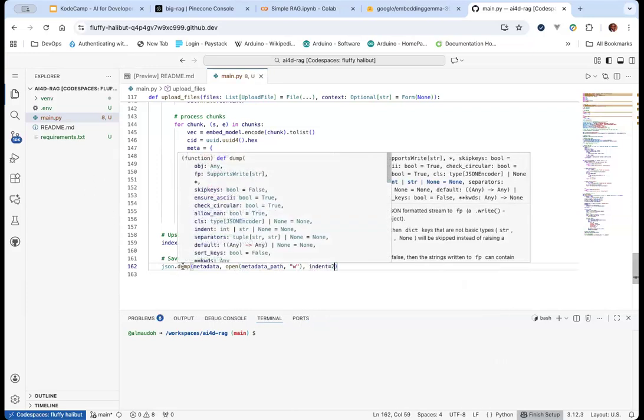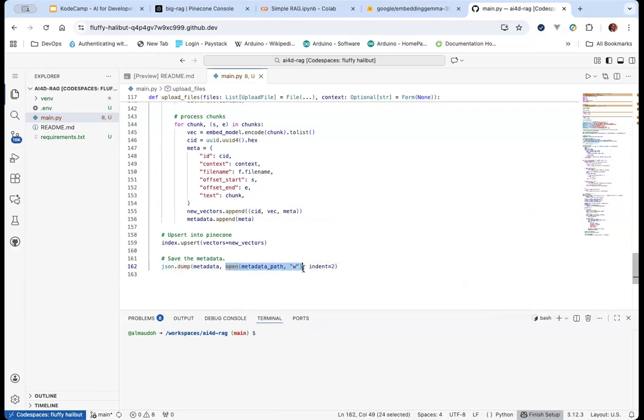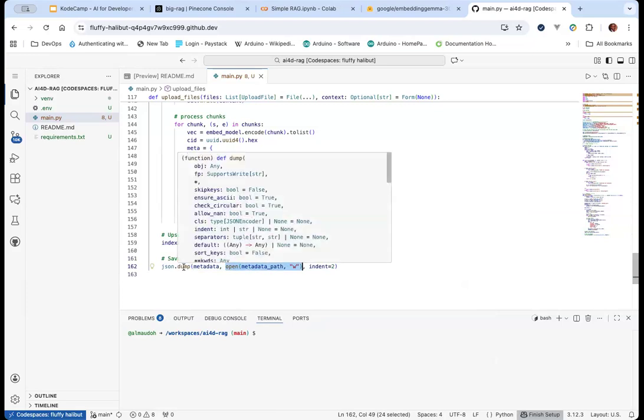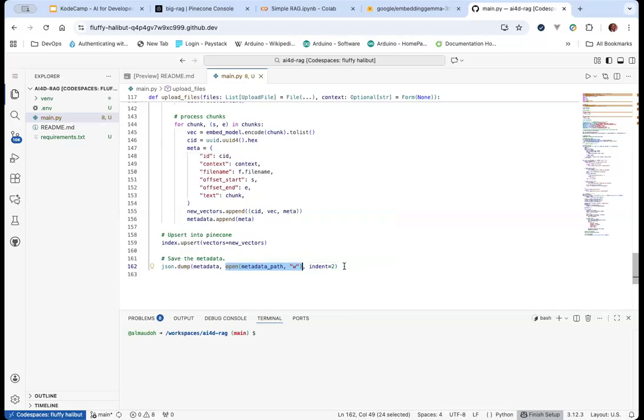So this allows us to just dump it into a file pointer. So basically we are creating this, this is a file pointer, right? And we can just dump the metadata into that. And we specify indentation of 2, right?